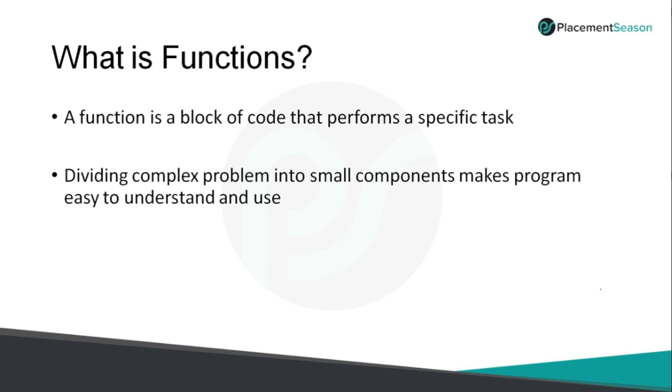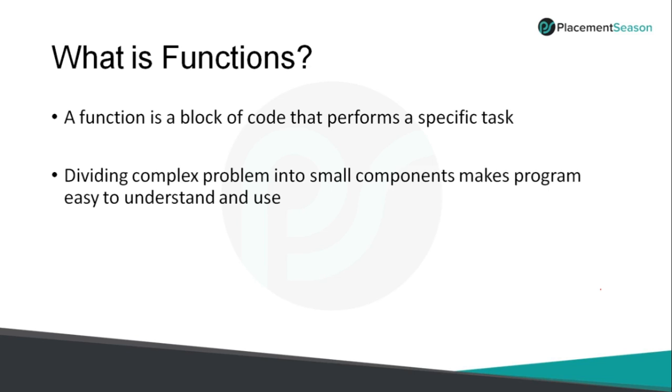So instead of doing all the work in the same program, you are dividing the program into small parts and you are calling them whenever required. Similarly, if you are returning from the office, you can call the cab driver and give the control to him so you can get home. So this is the simple example for a function.